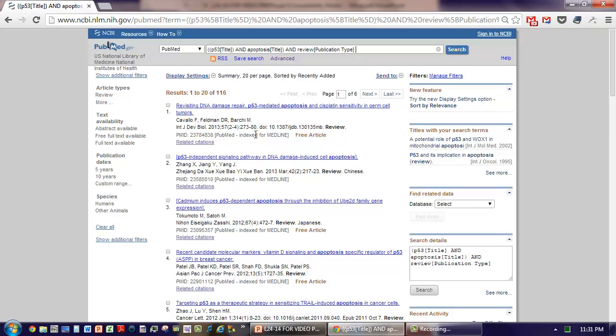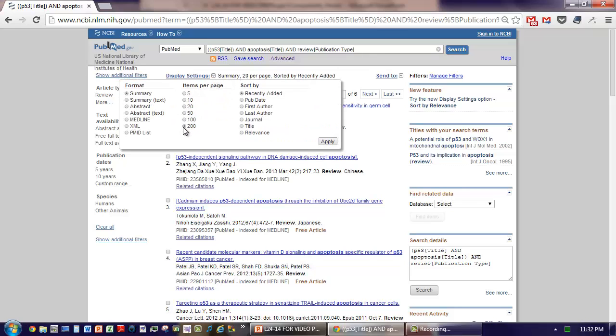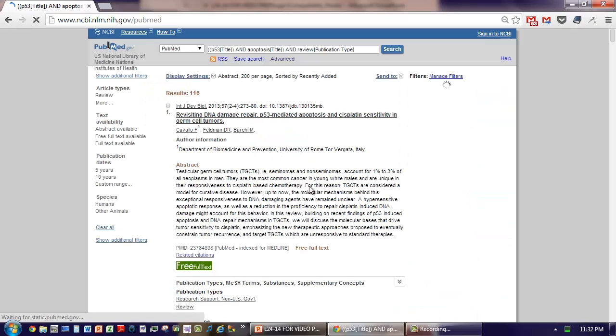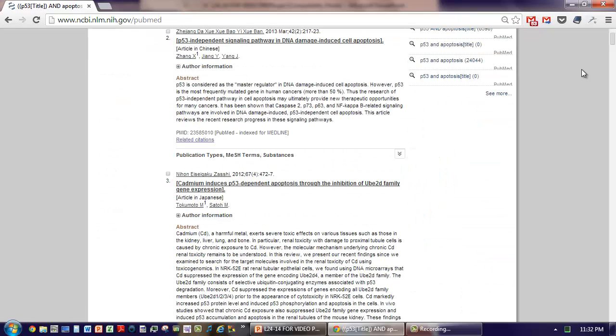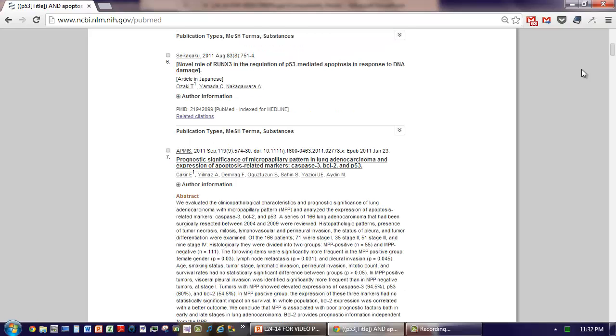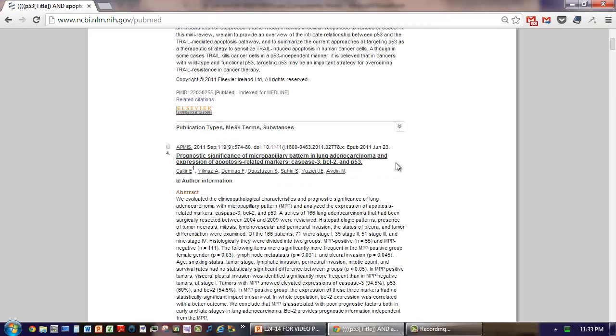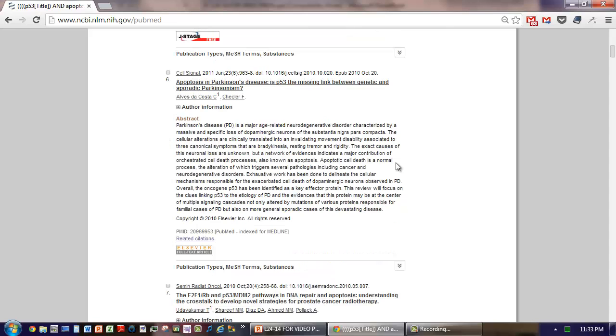Now, generally speaking, these are in reverse chronological order, with the most recent articles first. We can change the way they're displayed. Let's display 200 articles with the abstract. Here we'll see a listing of all the articles with abstracts, and often there will be links to the online journals. If you are on the BU campus, which I am not presently, you'll see that there are more links. So PubMed knows if you're associated with an institution that has access to more journals.